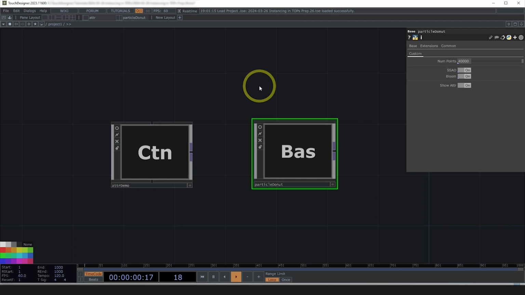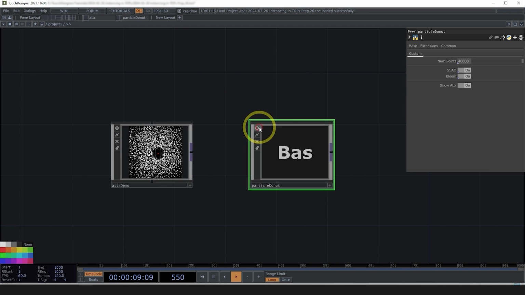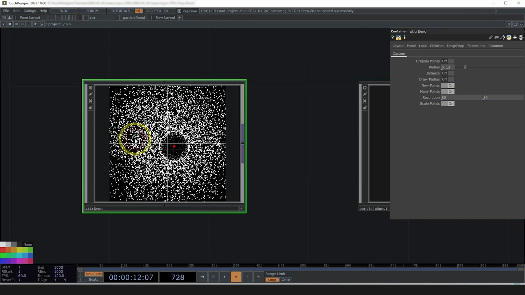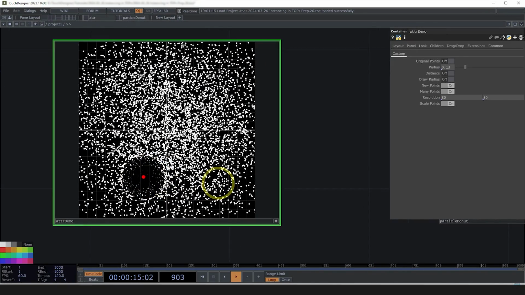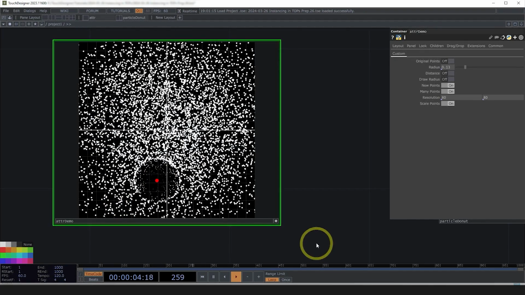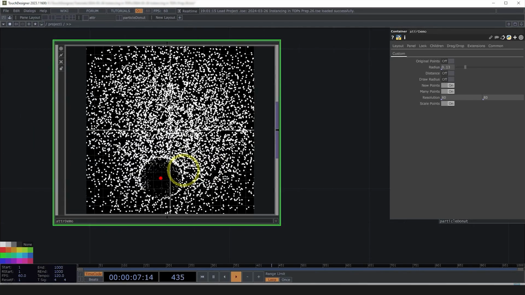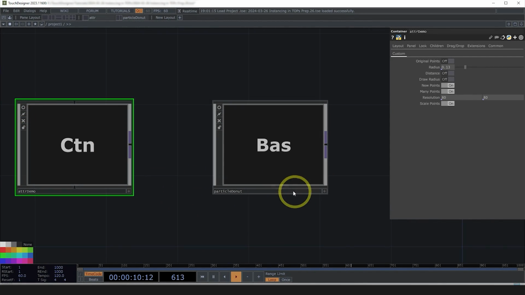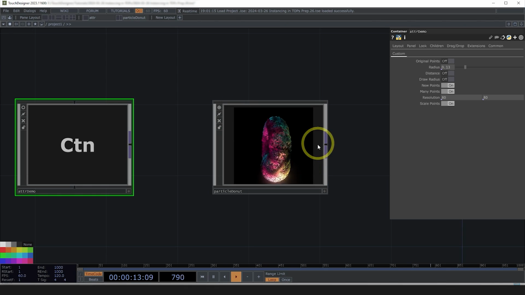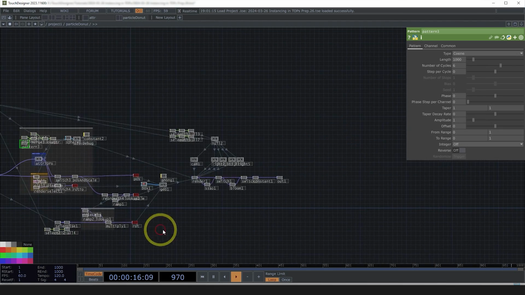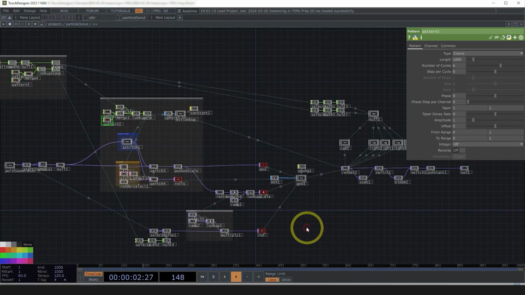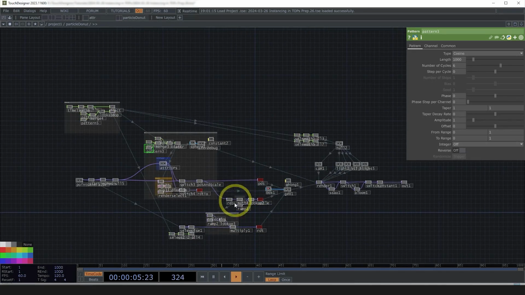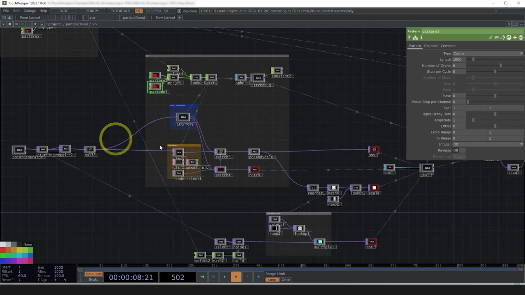All right, that wraps up our tutorial. I want to do a quick overview of the project file. So this one has two nodes here, or two bases. One of them, in case you want to play with it, includes that example file that I was playing with, showing the attractor math in 2D. So definitely, if you want to explore that, there might be some fun things to gain in there. On the right, we have our particle donut example. The network is likely very close to what we just did. I'm pretty sure there's probably a couple small things I did differently, but for the most part, it's there.